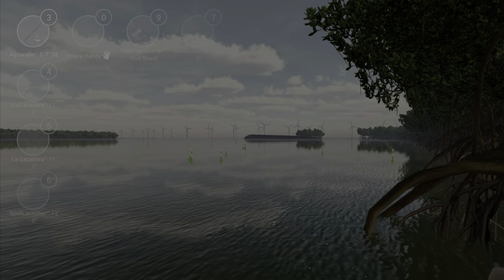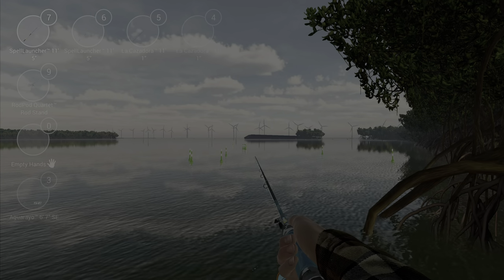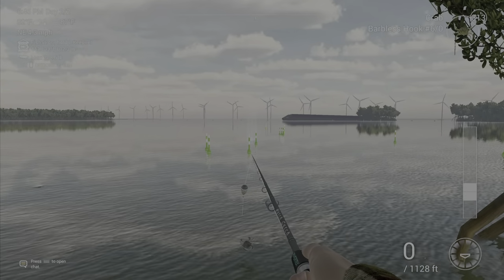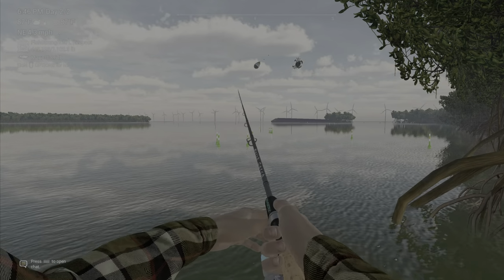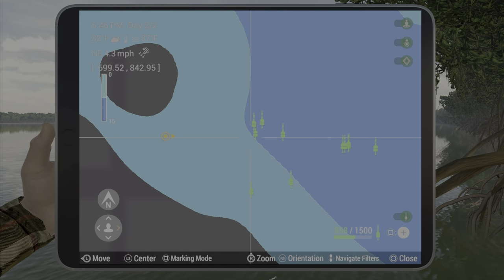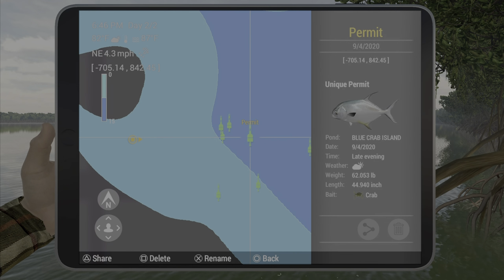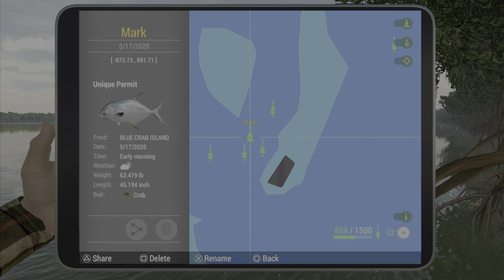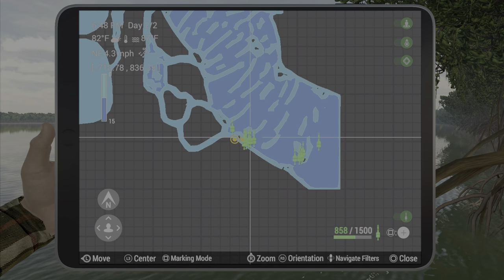Now, if you guys are going to be using bait, like I said, 20 inches or 50 centimeters right into this spot here. And if you want the coordinates for that, crab or scaled sardines work really well. And that is negative 700 and 842.4. Also down here, there is another mark, -873.7 and 891.7 if you want to go there as well.